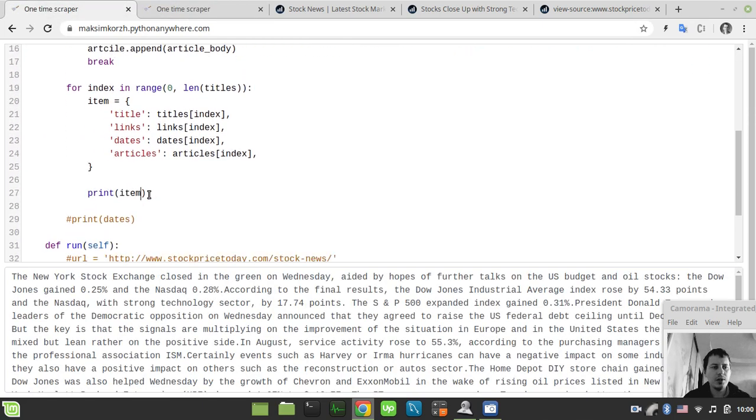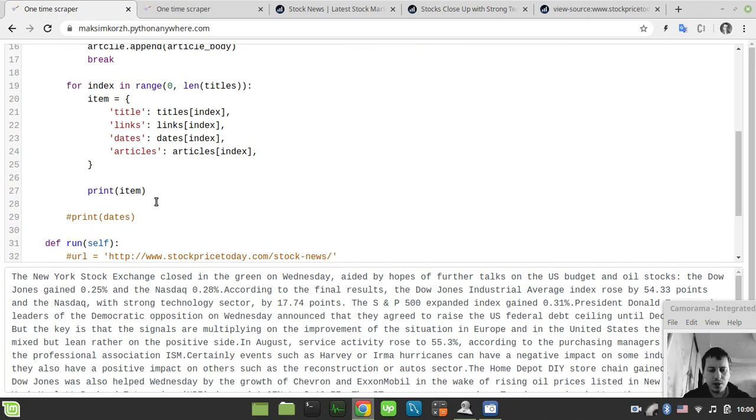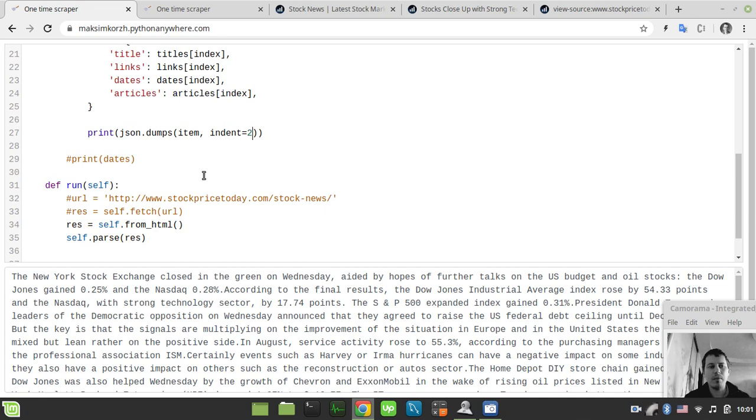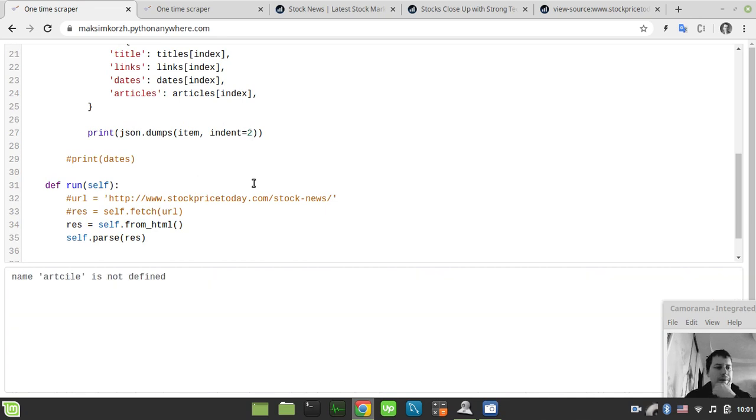Okay, great. So I can now say json.dumps(item) and specify the indentation level equal to 2 spaces, just to make the response a little bit prettier. So let's execute the code again.